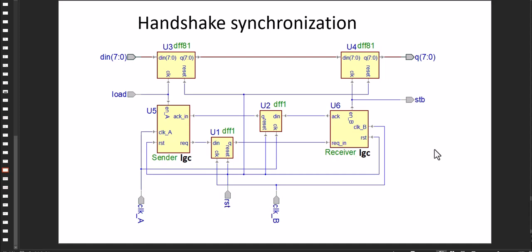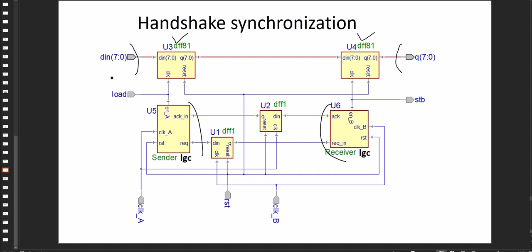So the basic block diagram of this handshake synchronization is shown as, let's say, there are data inputs and data output. This is a bus, and this is a D flip-flop register, 8-bit, and this is a sender logic and this is a receiver logic.